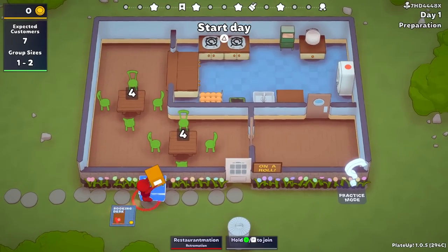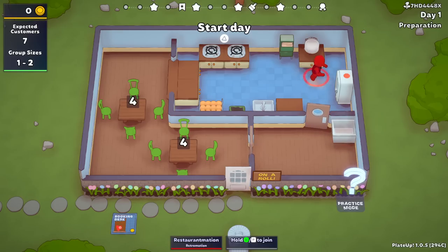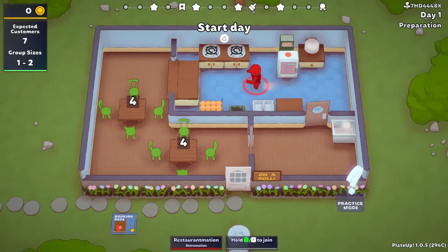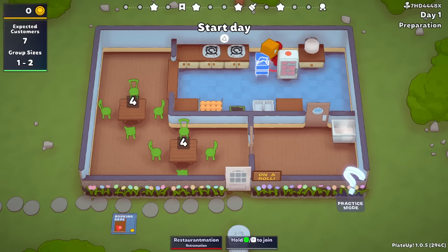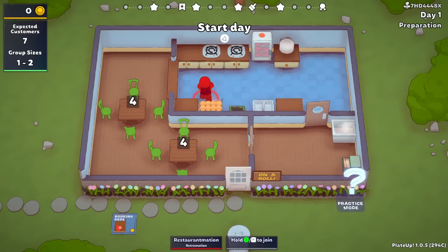Okay. But we have a freezer to start with, which honestly I think is kind of bad for burgers, at least right off the bat, because they don't take that long, and that's really what freezers are for. So I think it's going to be more beneficial if we have a side of some kind.